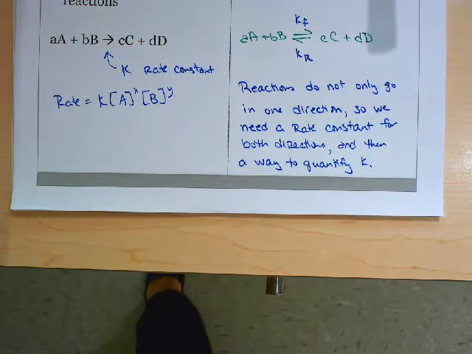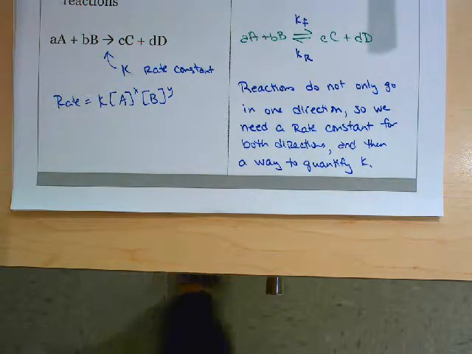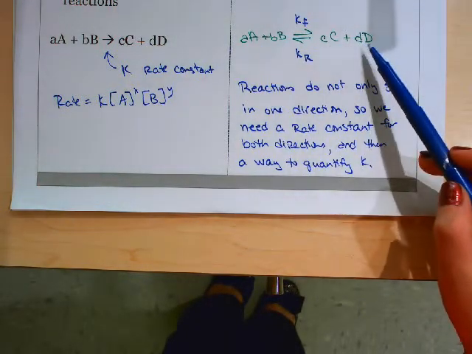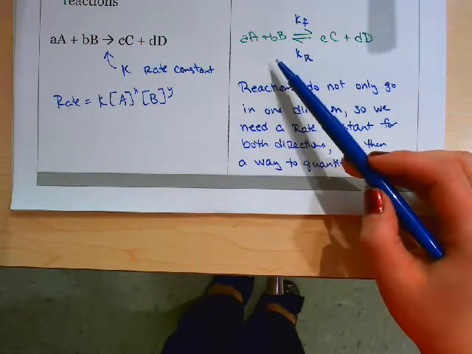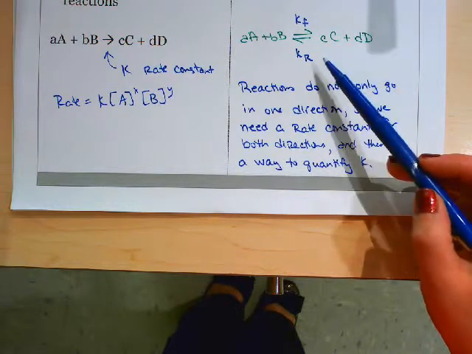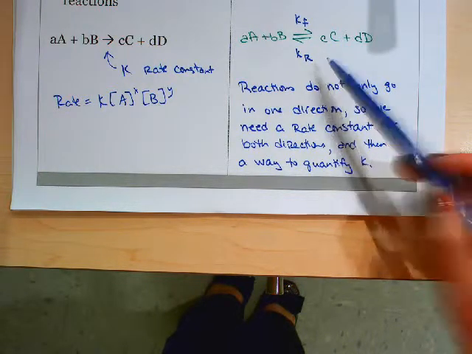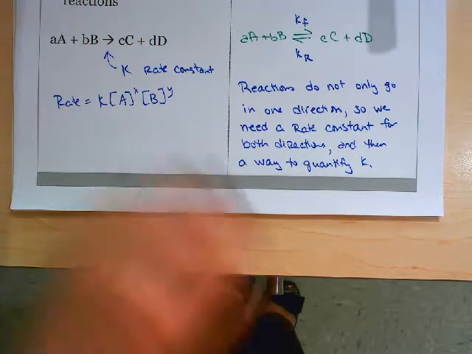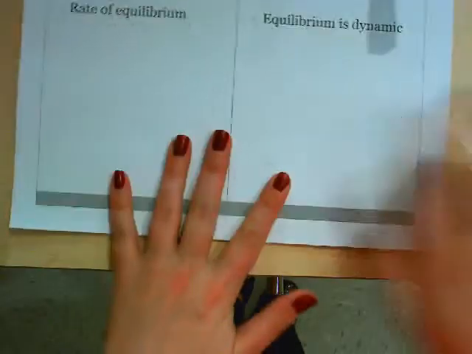And then we want some way to quantify it. We want to figure out, is it more likely to go forward? Is it more likely to go backwards? Are we in the middle someplace? How much of each have I made? By the end of this chapter, you'll be able to do all that. Answer the big questions, like on a chemistry scale. Not really the big life questions, but like, is my reaction going to proceed? So, we are now ready to start talking about states of equilibrium.